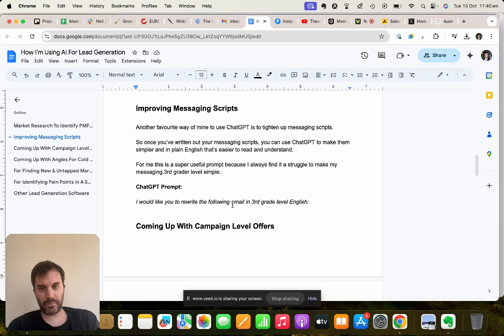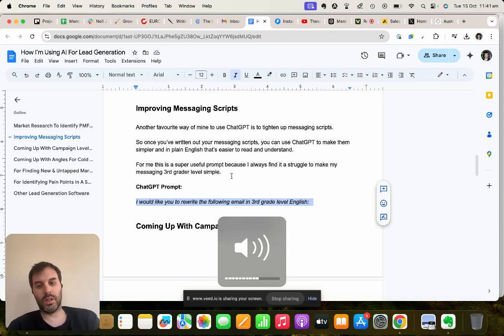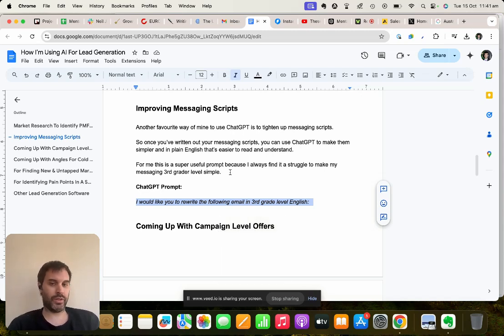This is very simple. This is the prompt I use to do that. You just copy and paste that prompt in, add the email messaging script, click enter, and it will rewrite it in third grade level English. Obviously, because it's AI, you've got to double check it. But I do this for every messaging script, and I find it super effective.